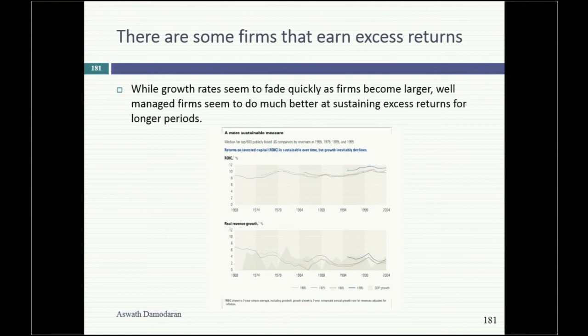So these are McKinsey consultants. They get together. They look at what the return on capital is for companies relative to the cost of capital. Does it go to the cost of capital like they assume? They looked across companies and they found that while growth rates converge on the growth rate of the economy, in other words, the assumption that growth goes to the risk-free rate is a reasonable assumption, the returns on capital of companies actually stayed above the cost of capital for decades.